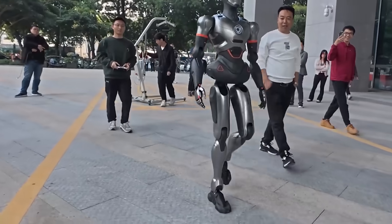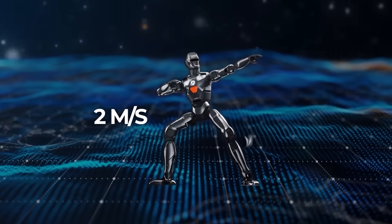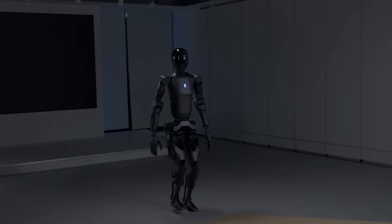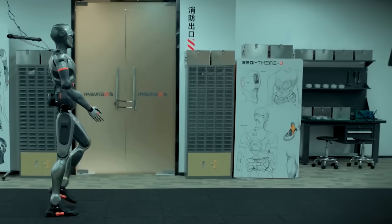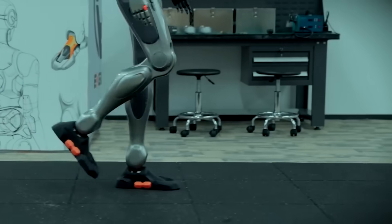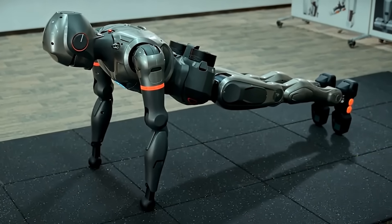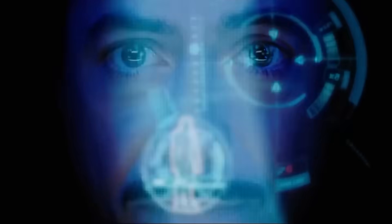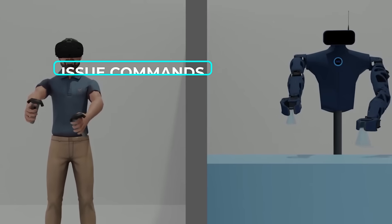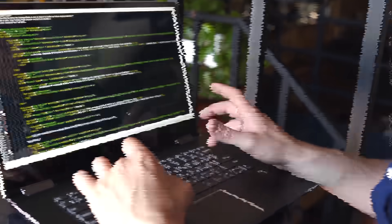The PM1 is different in that it's more compact but still capable of advanced movement. Engine AI notes it can walk at speeds of up to 2 meters per second — about 4.4 miles per hour — which is faster than some competitors, though not as fast as Unitree's H1, which hit 3.3 m/s in a recent demo, or Robot Era's Star 1. Still, 2 m/s is quick enough for many real-world applications, and the PM1's 320-degree waist rotation and 24 degrees of freedom let it perform certain tasks with extra flexibility, perhaps for creative demonstrations or fitting into tight spaces. It has a built-in interactive core screen — reminiscent of Tony Stark's Iron Man interface — giving users an easy way to issue commands, check status, or watch sensor data. Being open-source under the hood also means you can drop in your own AI or robotics frameworks.